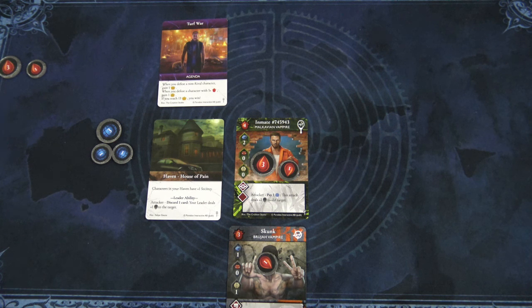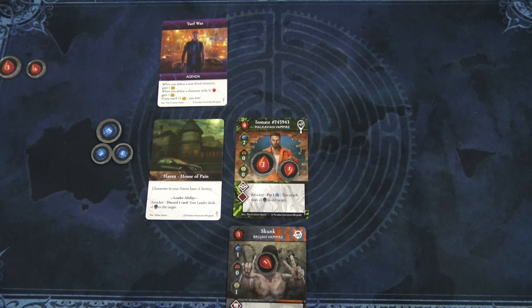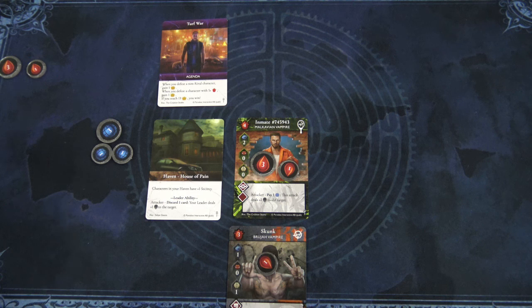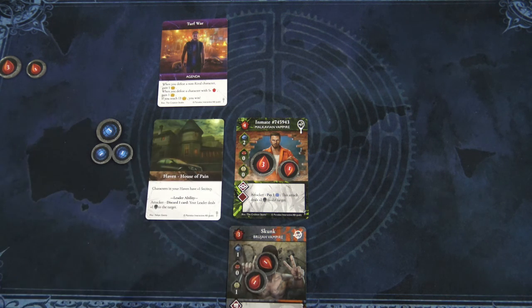Now, at the end of any of your subsequent turns, during the end phase and the torpor mending phase, you don't take the blood from your prestige supply. You're going to take it from the general supply off the table. In this case, we have several blood tokens for the gray color that are not in the general supply. So I'm going to take one of these and place it on Skunk.